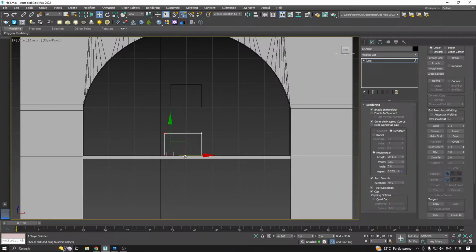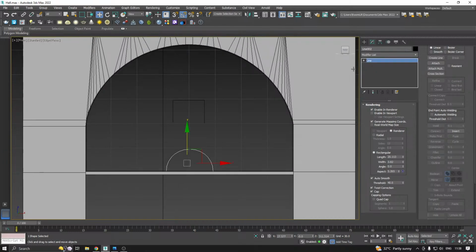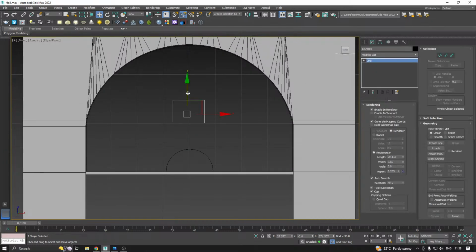You should increase the length a little bit. Then this is much better, right?